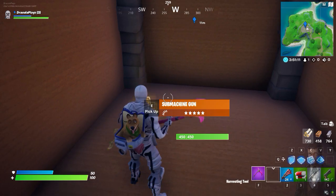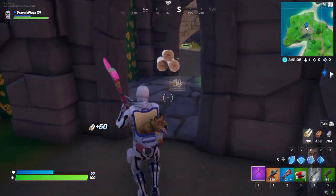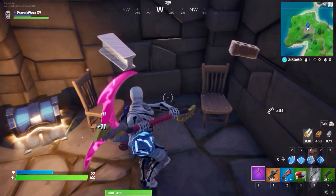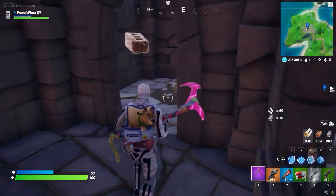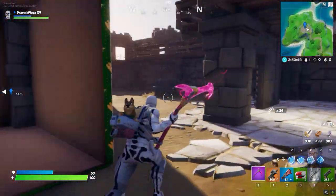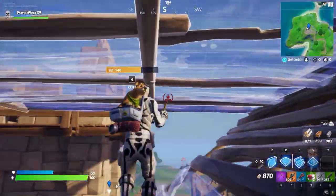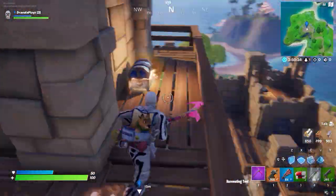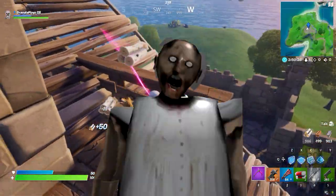Jeff the Killer will be ready because he is holding a knife, and Granny has her own weapon. All you need to do is first go around that castle 10 times in only 45 seconds. If you did that, you can continue. Then go and find the biggest room in that castle and spend two nights there. After that, you have to pickaxe everything from that room in only 25 seconds. When you do that, wait for 10 minutes to pass, and then you will hear a sound — that will be Granny searching for Jeff the Killer.